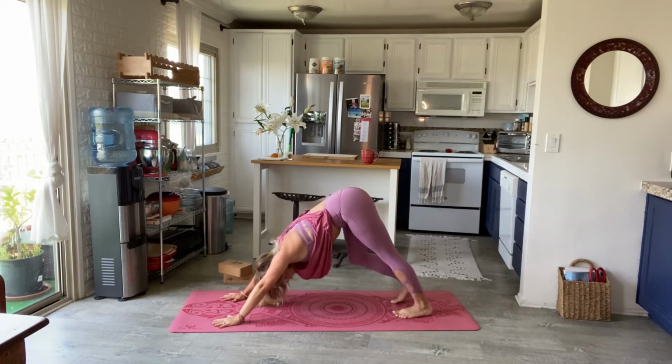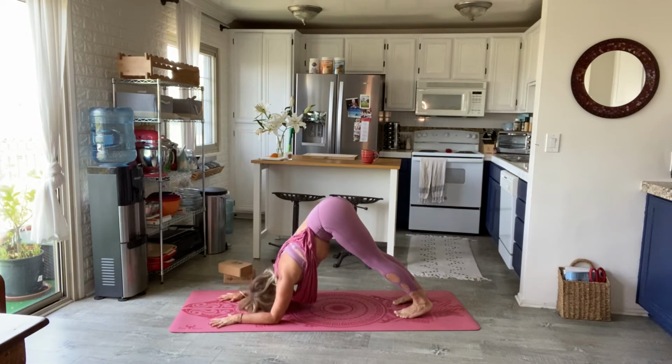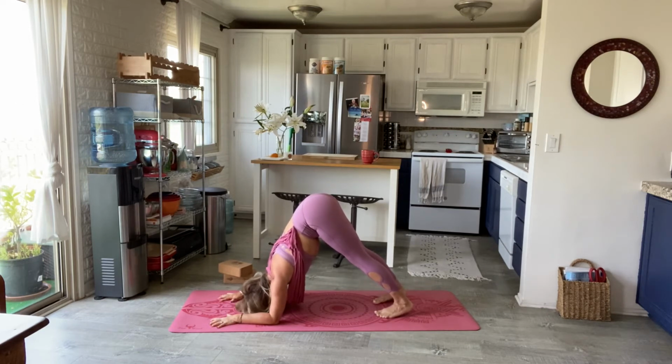And then try to heavy the heels here as much as you can. You'll look forward in between the hands, and then lower your forearms down onto the mat. We're coming into a dolphin. Tuck the chin and start to walk the feet in closer towards your face. Continue to lower the heels here, breathing into the hamstrings. Lift those hips high and draw the stomach in. Let's take three breaths.